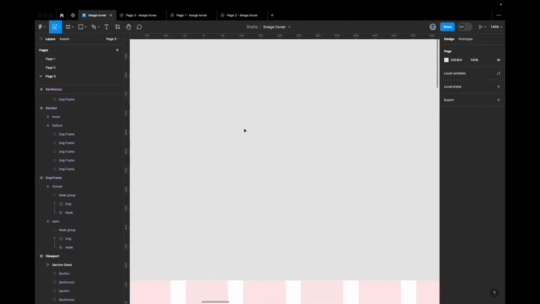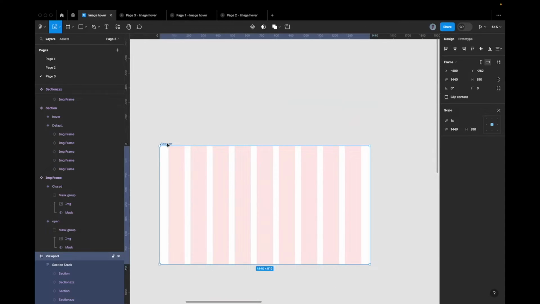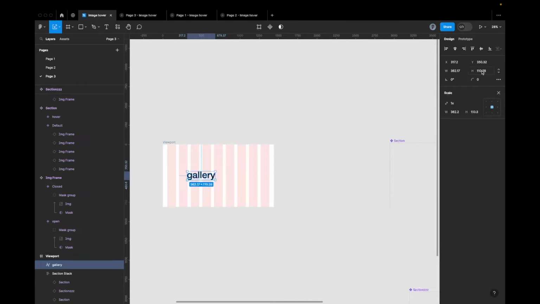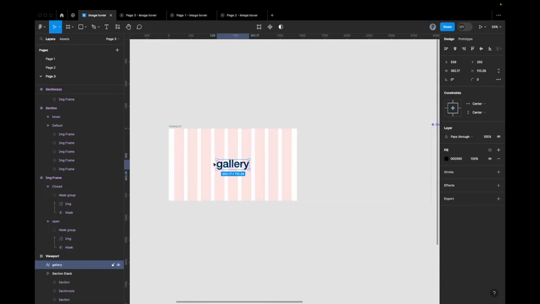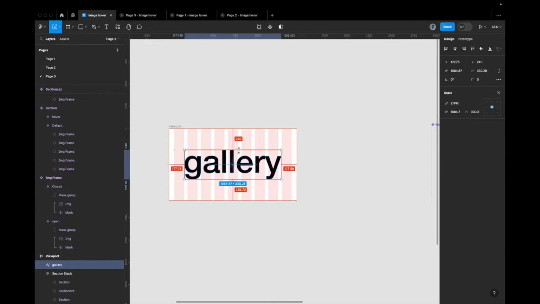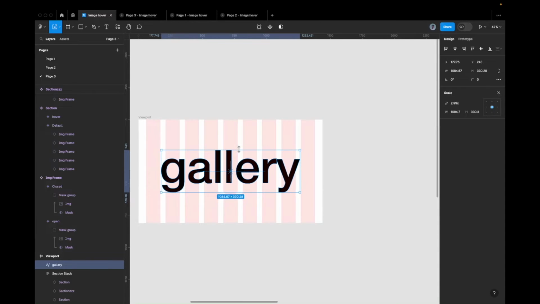I can just cut it, Ctrl X, then click on viewports, and paste it in the viewport, and then align vertical center, align horizontal center. So it's in the middle now. But I want it bigger, obviously. I actually want it to span the full width. So I click K on my keyboard, or come here and click on the move tool, then select scale there, and just scale it up. It's really big. It's up to you, depending on what you want to go for, you can choose any size. I think the size is fine really.